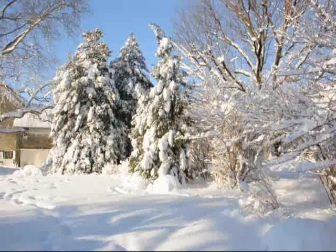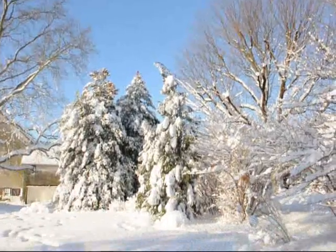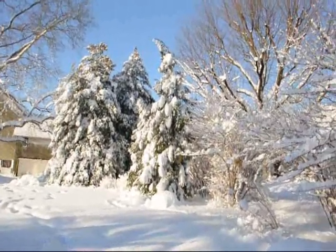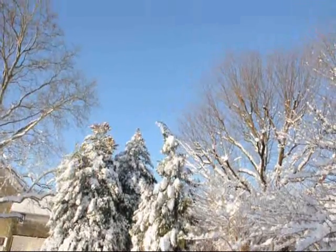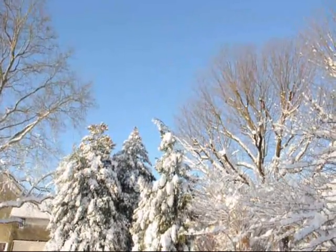These are large cryptomerias, and as you can see, they're under a heavy, heavy snow load, but there's not a problem. You can see the snow is just falling right off of them. This is the heaviest snow load we've ever experienced here in Bucks County, and they've come through it with flying colors. Generally speaking, again, a single-leader plant does a lot better than a multi-leader plant.